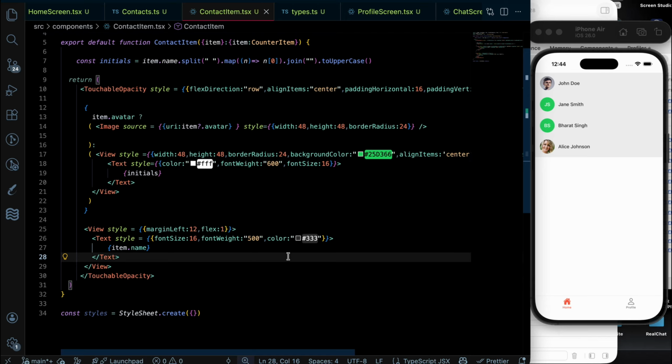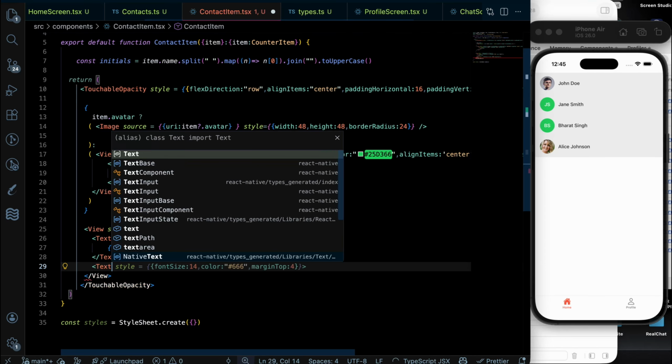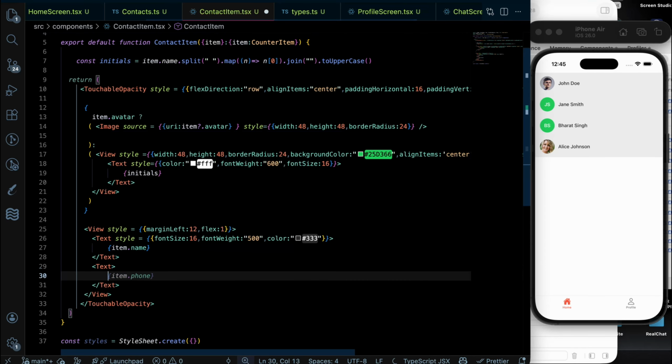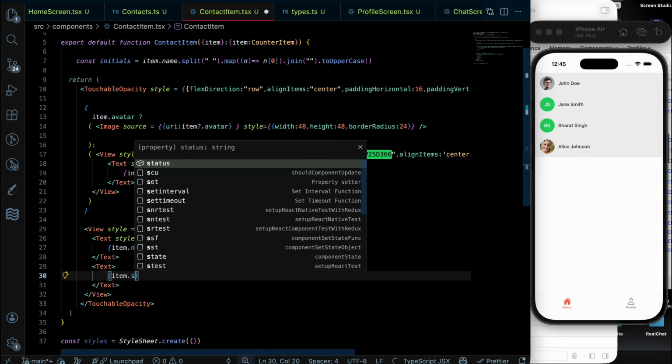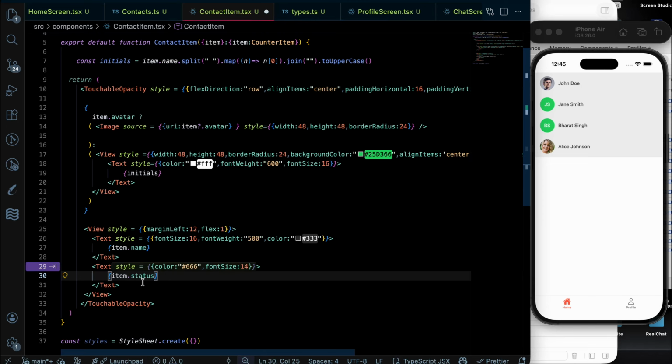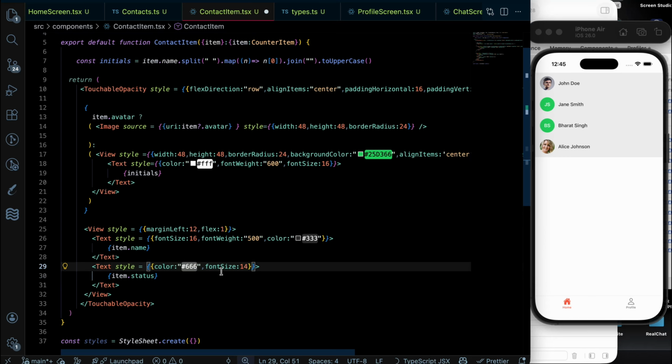And one more thing, for the styling purpose, for making it like WhatsApp, we need to put the status. So below the text we can put item dot status, not phone, status, and we can put the text style likewise, color, margin, and font size.